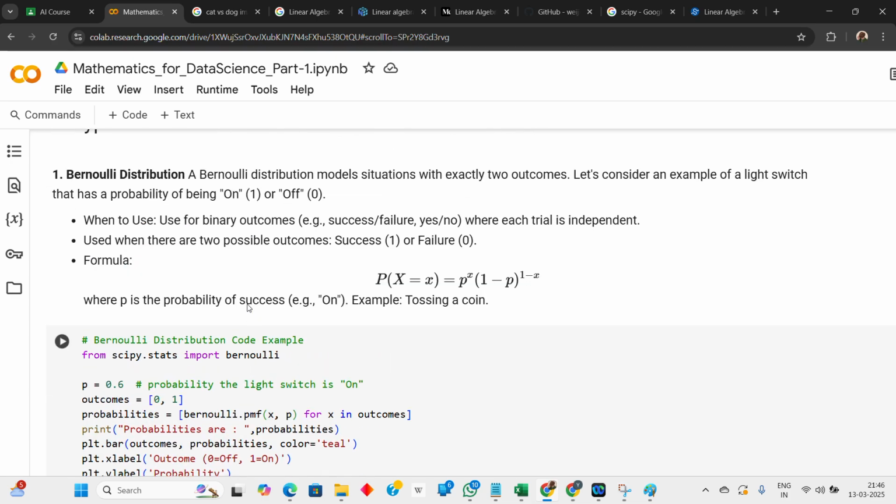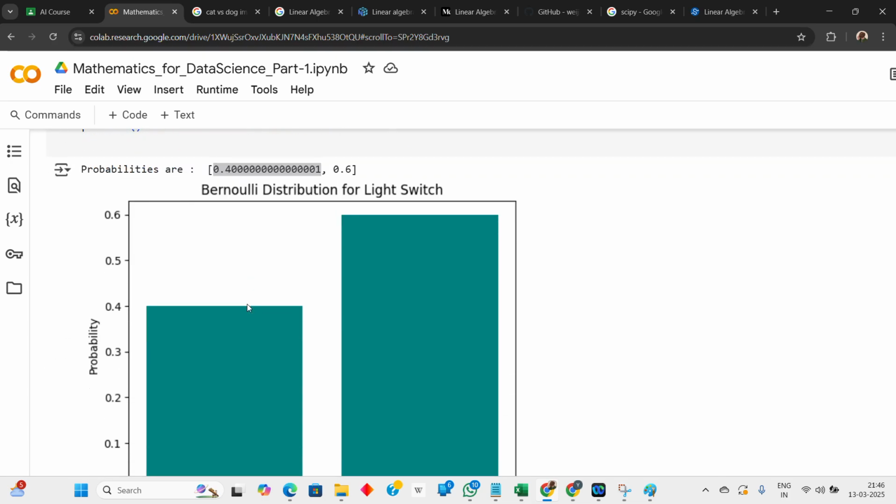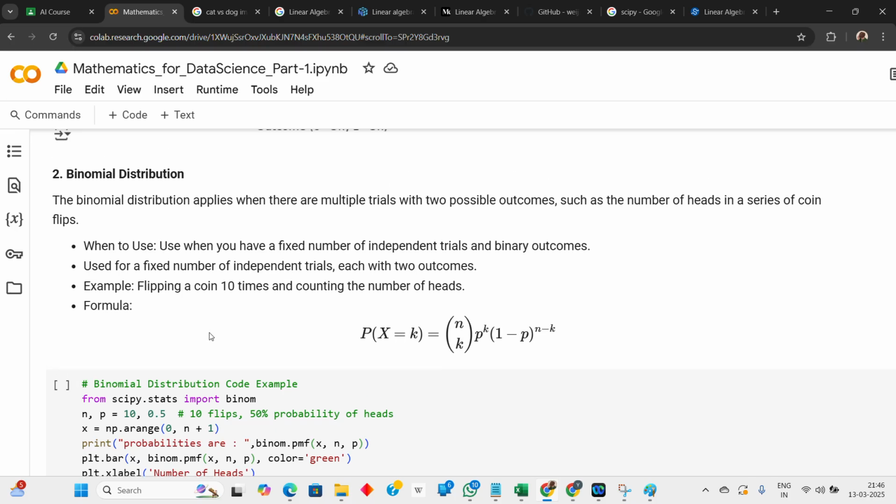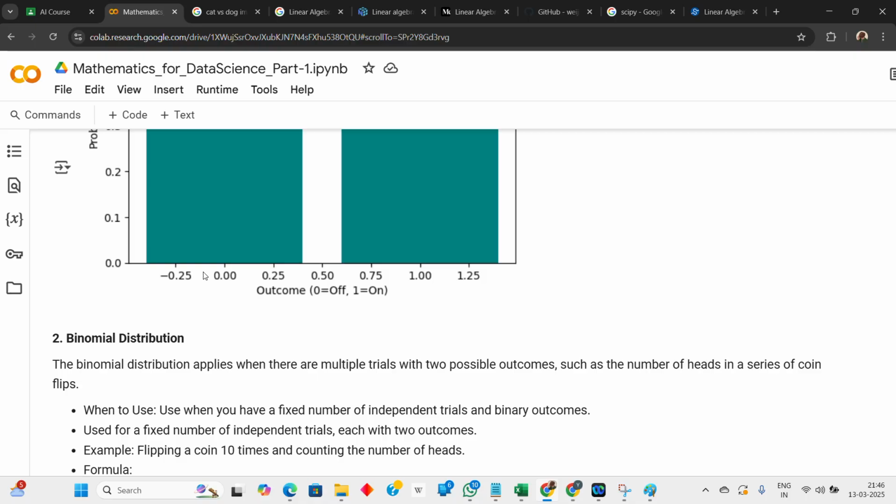Sorry, I'm also confused. Bernoulli, yeah. When it comes to binomial, if we have two outcomes, but we are doing an activity multiple times, then binomial. Got it? The difference between Bernoulli and binomial is that in both situations we have a maximum of two outcomes, but in Bernoulli we are doing it one time or independently. In binomial, we are doing it as an iteration, or performing an operation a fixed number of times, and then we are calculating the probability of the expected result.